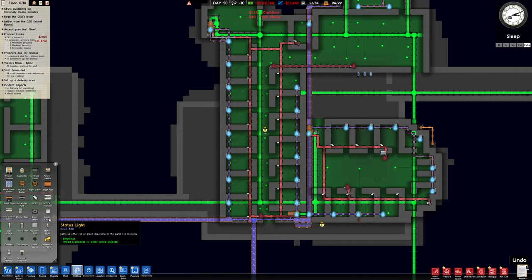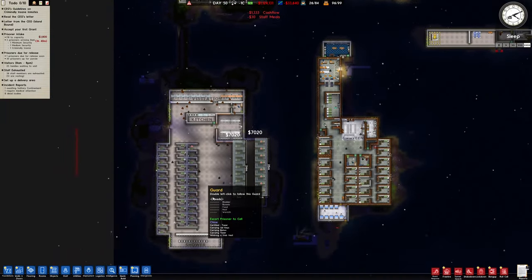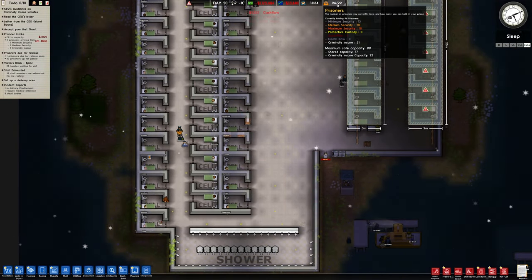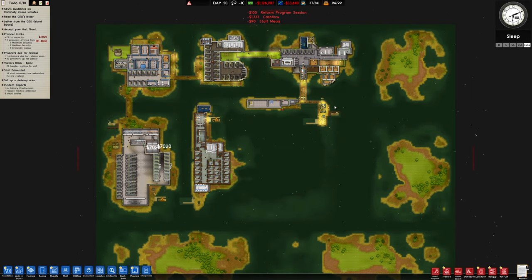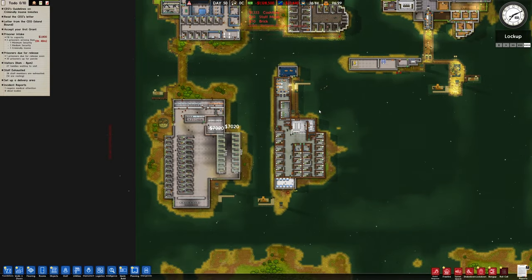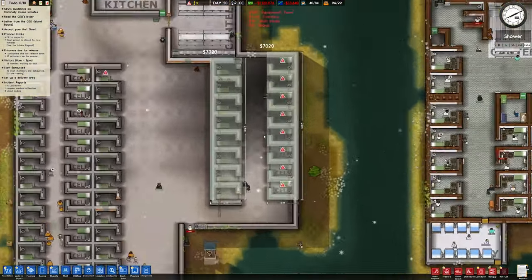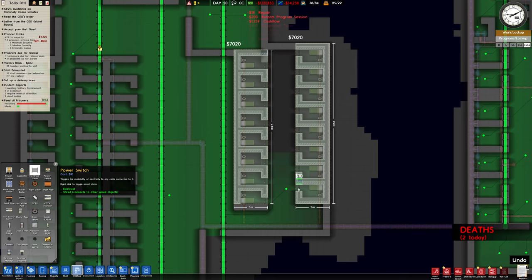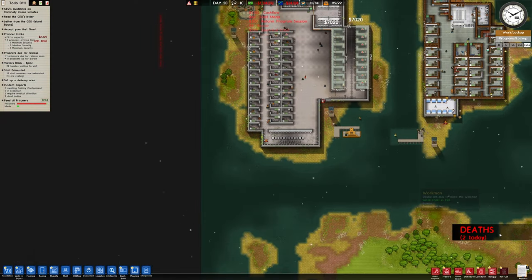Logistics, utilities — that's it. Radiator? Do you know what, my brain's not working tonight guys, I do apologise. So we're getting some more cells over here. Prisoners are coming in now, we've gone up to nearly 100. It's a little bit different and difficult with the islands expansion. I must admit, it definitely changes how you look at setting up your prison. No electricity — we've not got enough electricity coming up here. Let's plonk that up there. Oh dear, we're getting all these deaths again.